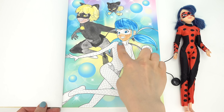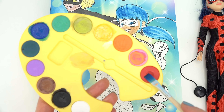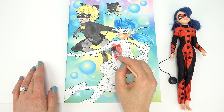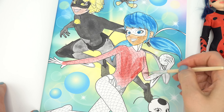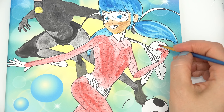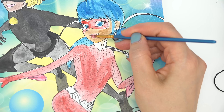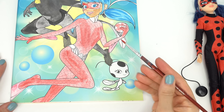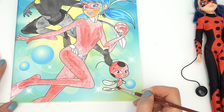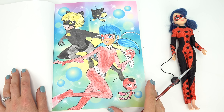Now on to her suit. This is completely red, then we have blue and pink for her fins. Let's find the red — we're going to use this one right here. Whoa, that's really cool. Now let's do the pink. What do you guys think so far? Don't worry, Tikki, we didn't forget about you. Let's go ahead and paint in Tikki. Look at our water, it's so dirty! We're almost done — we just have details to finish up.